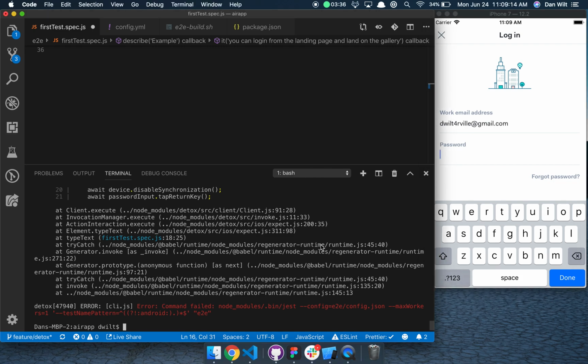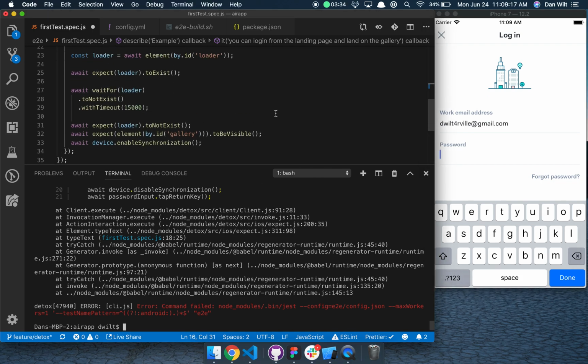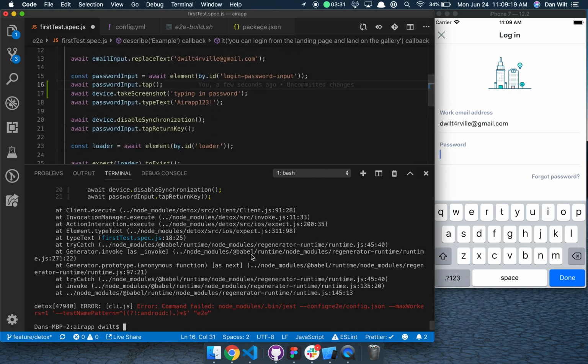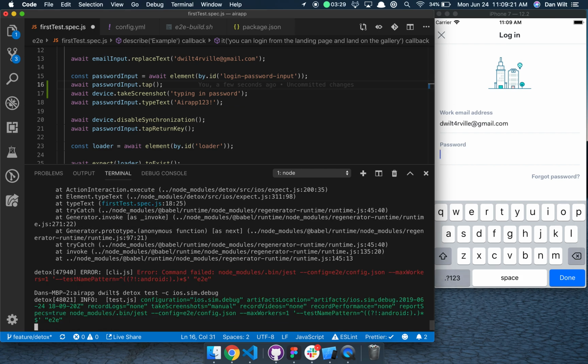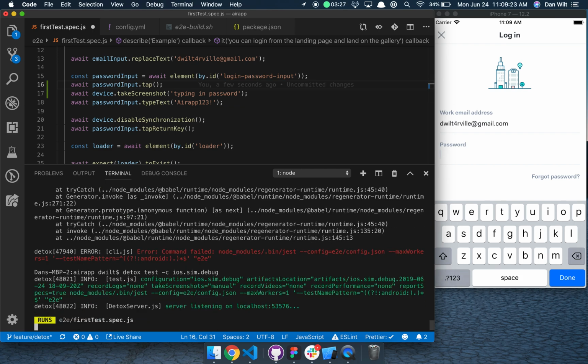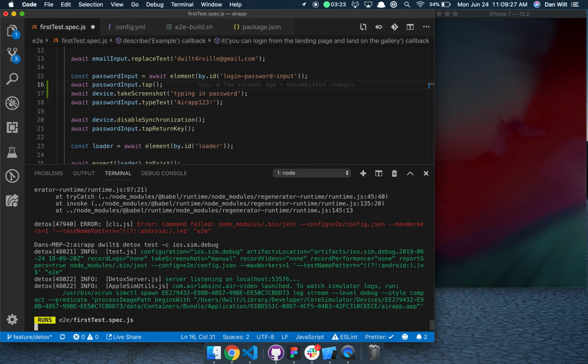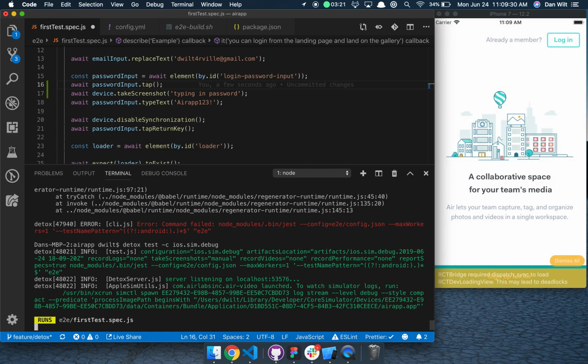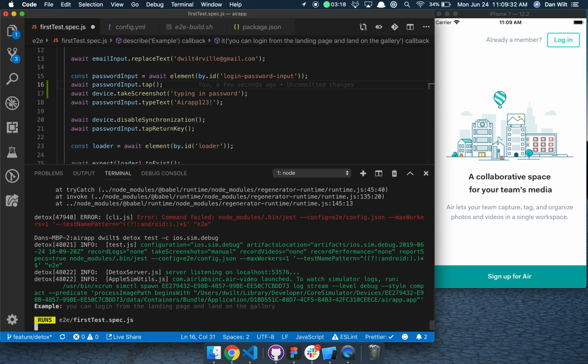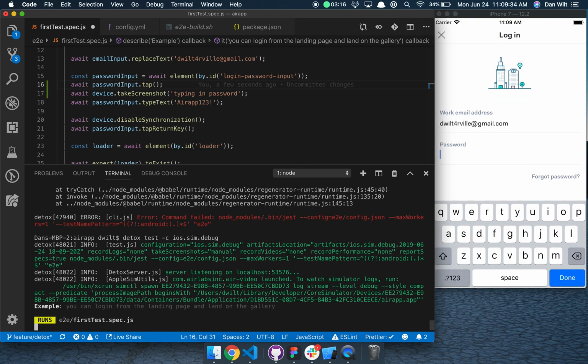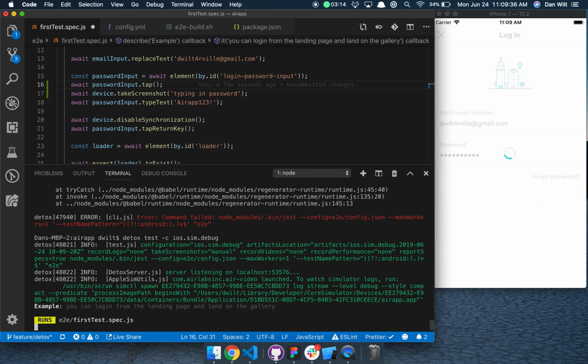So let's run this again with the soft keyboard toggled and keeping the tap. Run it again. Cool.